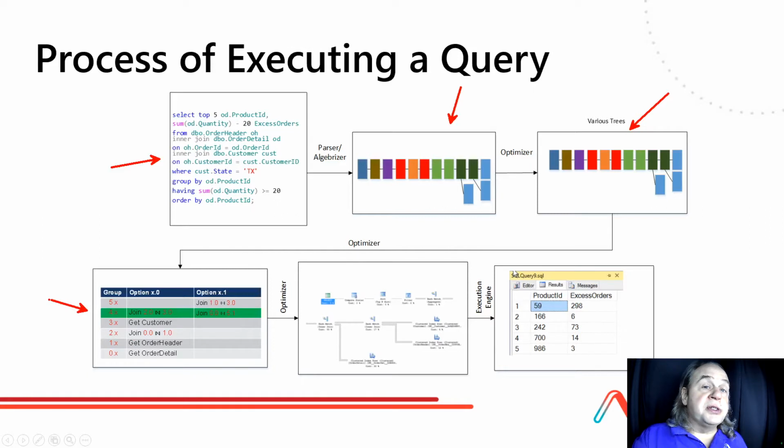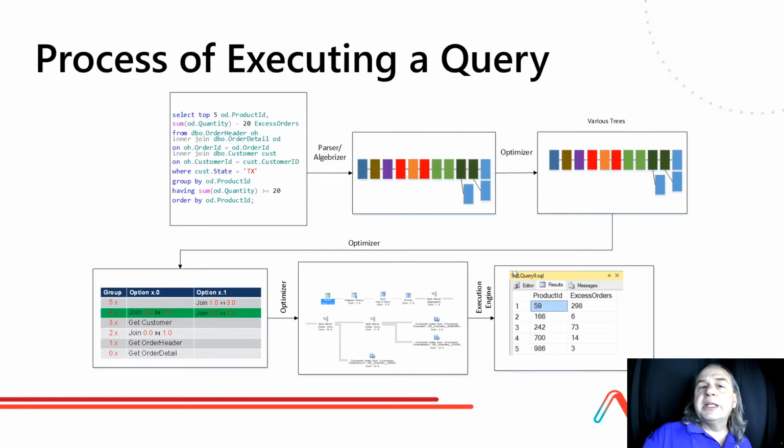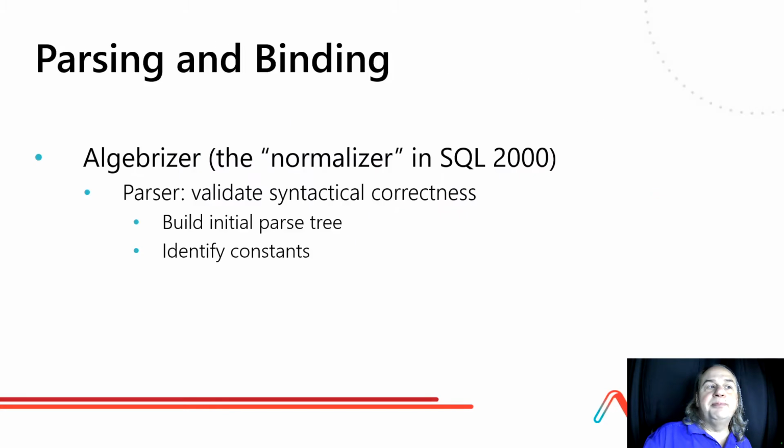Internally, SQL Server uses a structure known as the memo to consider various alternate forms of the query tree. And we'll very, very briefly look at the memo at the end of this session. Finally, it works out an execution plan, and we should be familiar with that. That execution plan gets executed, and we get results back. Let's look at some of these in a little more detail.